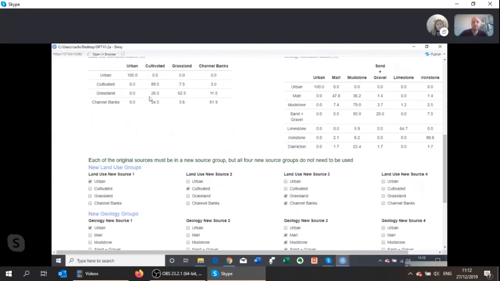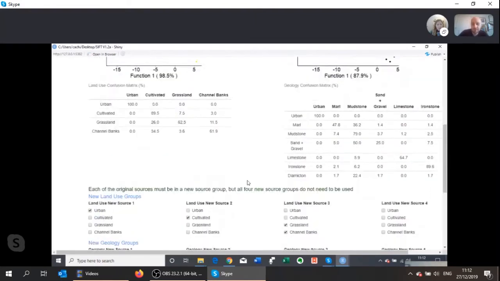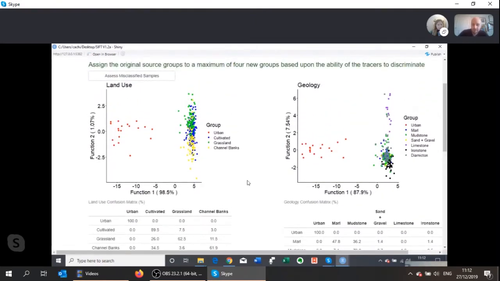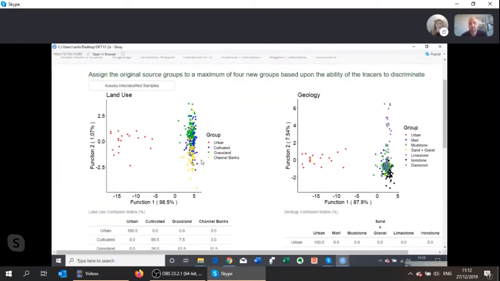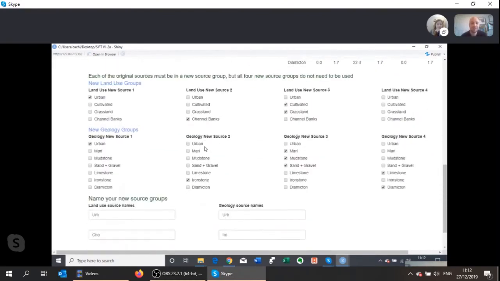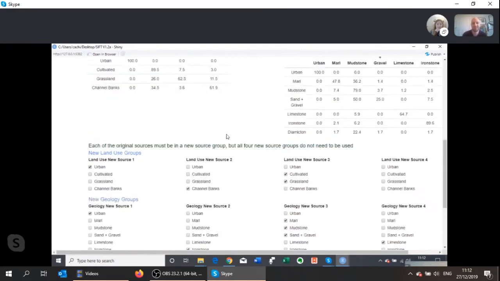Okay, if you go back to the top, let's just double check the plot. So channel banks and grassland. If we look, the green grassland samples are quite high, and the yellow channel banks are quite low. So actually, you want channel banks, and then cultivated and grassland. Yeah, perfect, because you see where the overlap is. It may be we still can't discriminate those very well, but at least it's a lot more realistic than doing all 4.